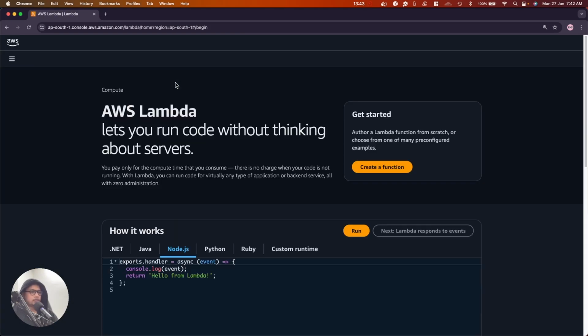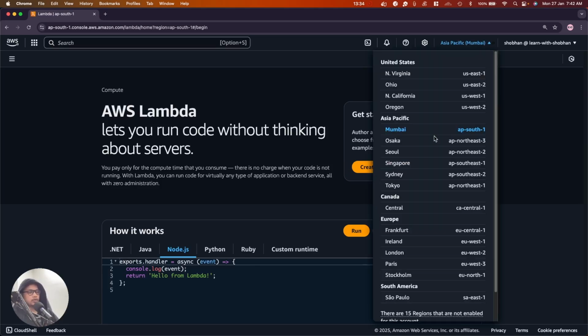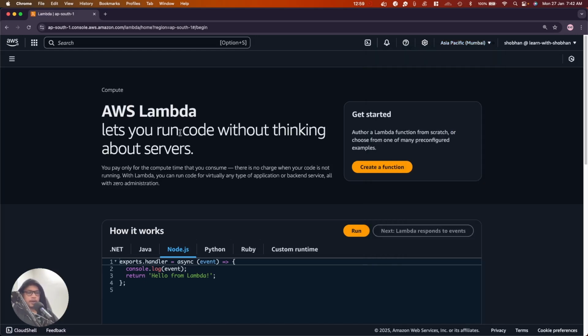All right, Lambda, and right now for this region, by the way, there's a concept called region inside AWS. So basically you have to select, for now let's say I'm from India and for the application I'm building, most of the users will be from India, right? So that's why I'm choosing, like, server proximity you can say. So for that reason I'm choosing Mumbai, because the user base I will have will be near this region, right? So yeah, you can select the region from here. And in the Mumbai region right now I don't have any function, that's why it's not showing anything, right? If you have multiple functions it will list them here.